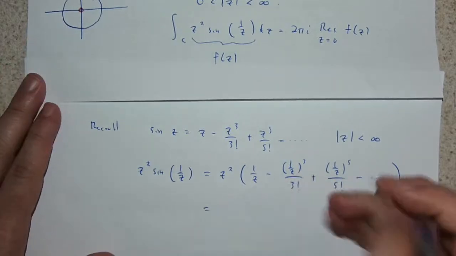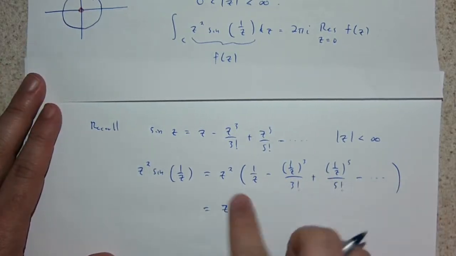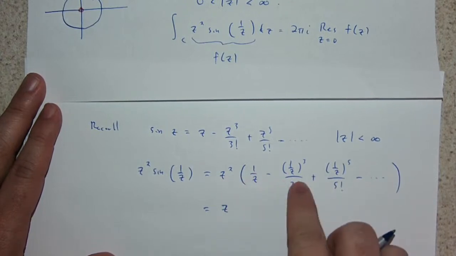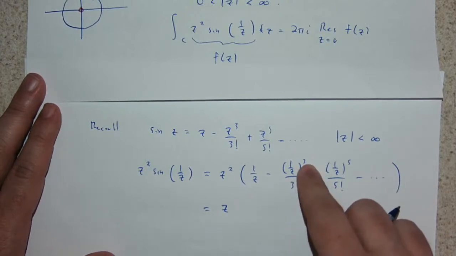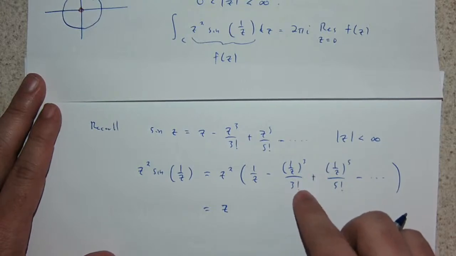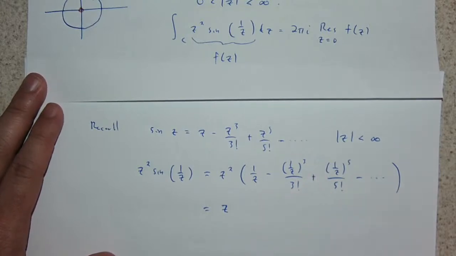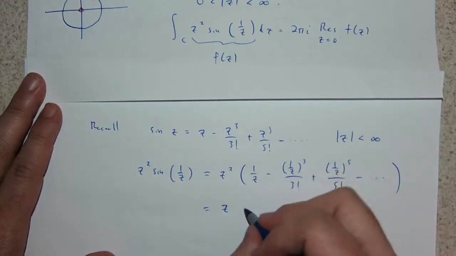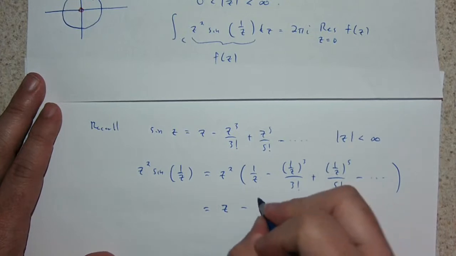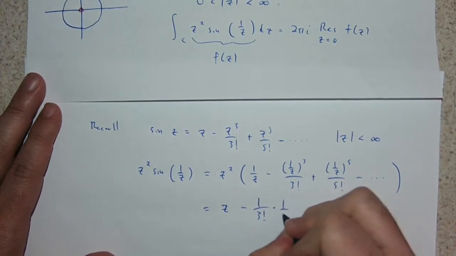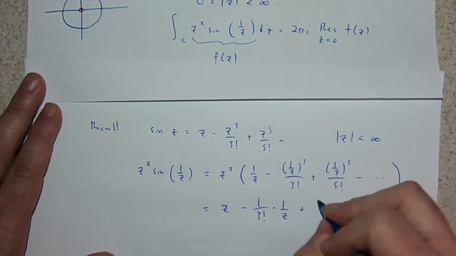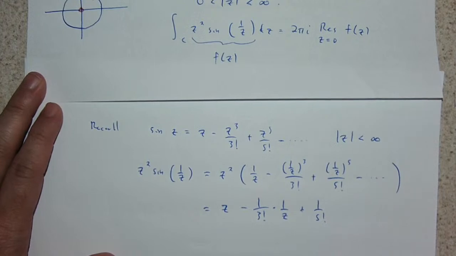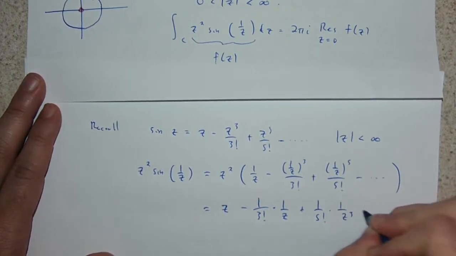Then multiplying through, z squared times 1 over z is z. Here I'm going to get minus 1 over z cubed times 3 factorial in the denominator, so after I multiply through by z squared, I'm going to have a 1 over z there. So this is minus 1 over 3 factorial times 1 over z. I could actually stop there once I figure out that no other term is going to contribute to this term. Plus 1 over 5 factorial times 1 over z cubed and so on, continuing on like that.